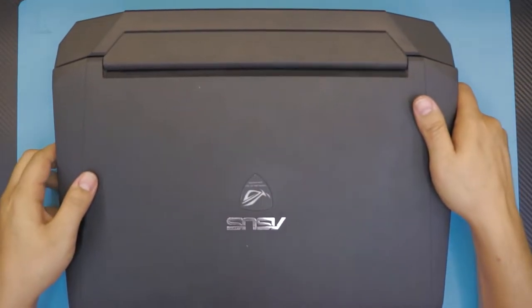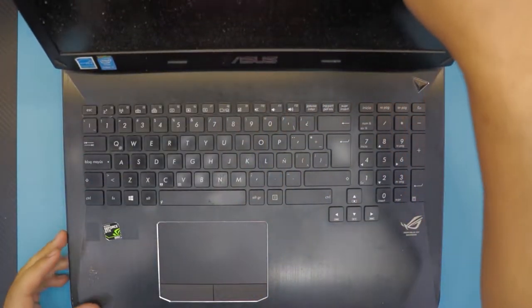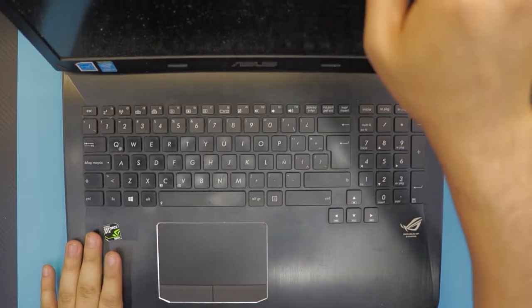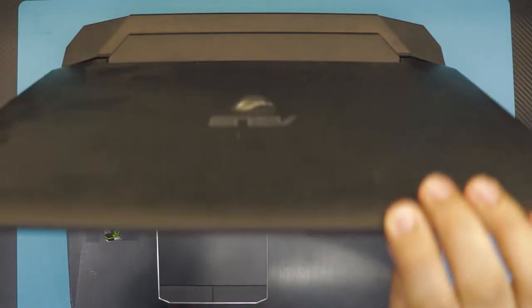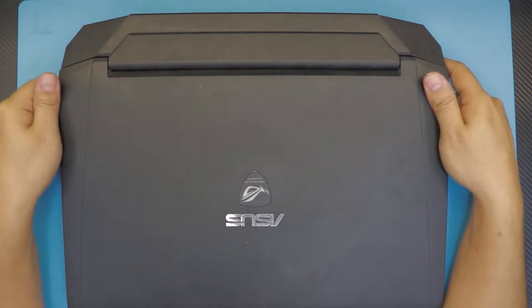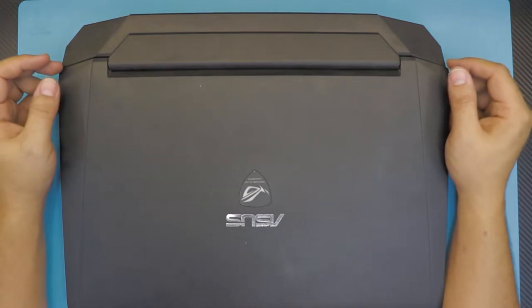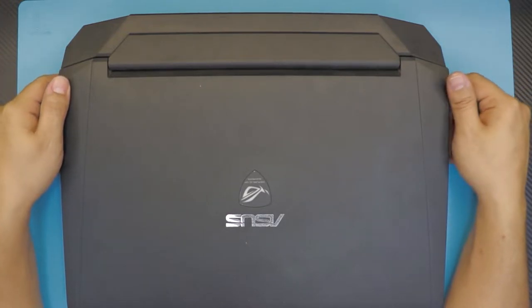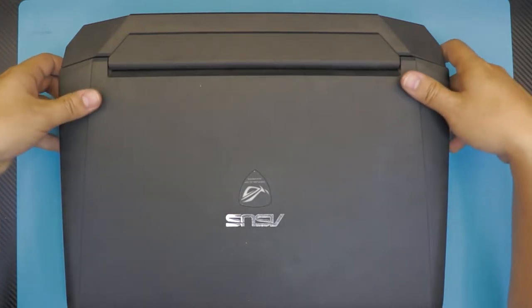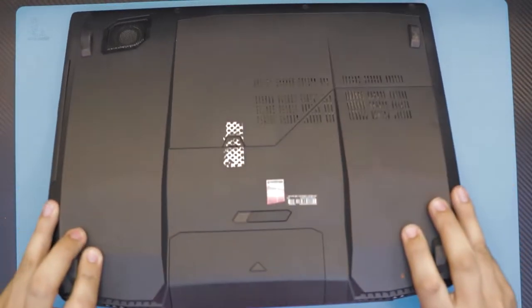And this one, without any service job or anything like that, starts failing. After booting up, a few seconds or a minute into the boot, it just shuts down. So we're going to open it up, clean it, repaste it, and also fix the issue. If you want to know how to clean up your ASUS G750 laptop, this is the way to go. So let's get started.